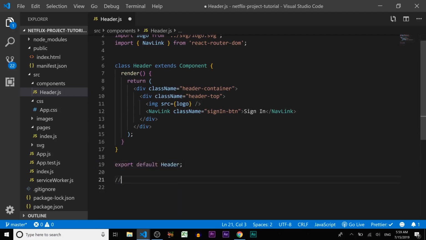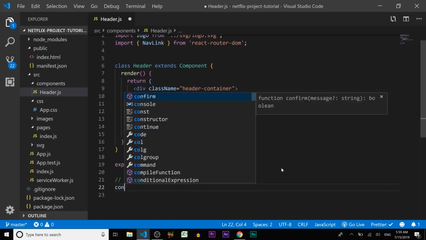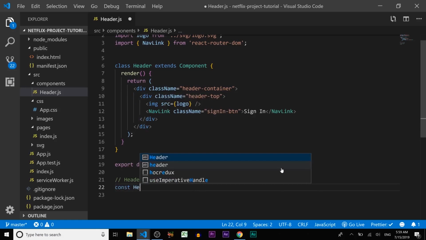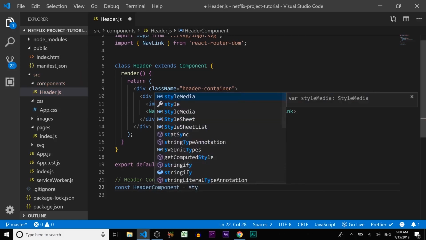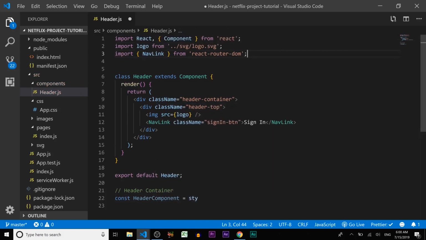Okay, let's start. So it's gonna be header container. It's called container. Let's create the variable and call it header component. Styled. Oh, first let's import it.